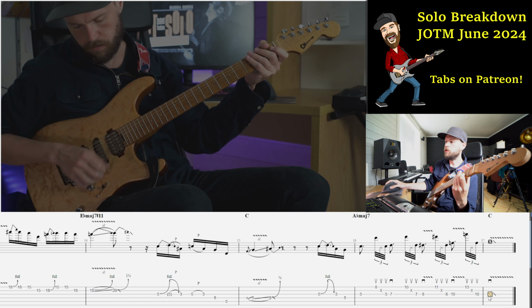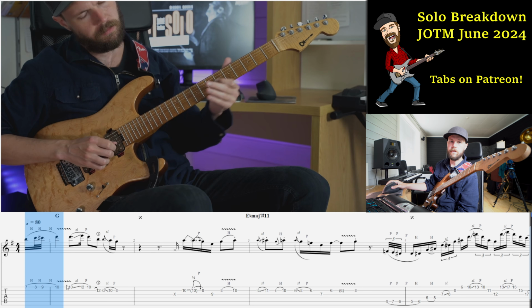And then I just end on a G here over the C chord, so we're on the 5th, and then we slide it out, because that's what we do when we're done. Okay, so that's basically it. Let's do a quick review of some of the concepts.